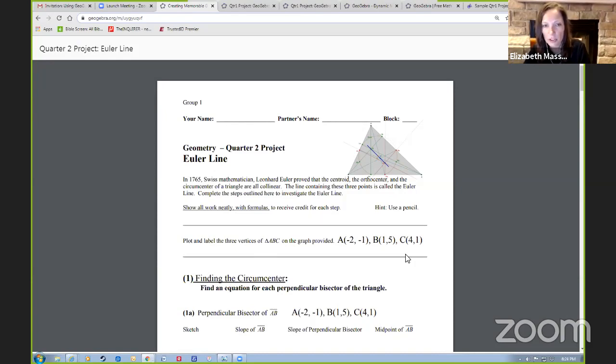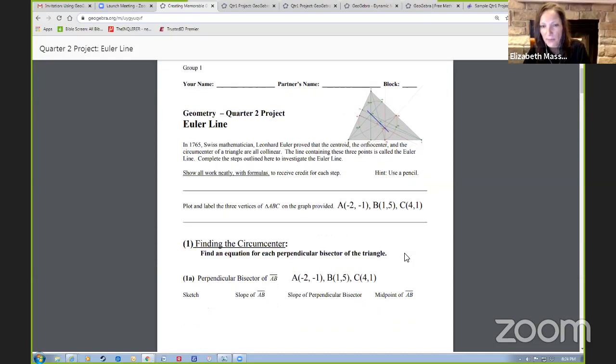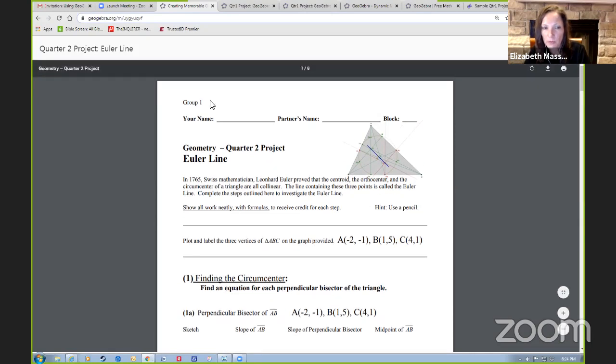So they're learning other things, and during the time that they're learning other material, they're working on this project on their own. Again, this is the second quarter project. Same rules apply. I'm their boss, and they are my employees. So if they have questions, they should ask other people first. They are working in groups, but they each do their own individual project.